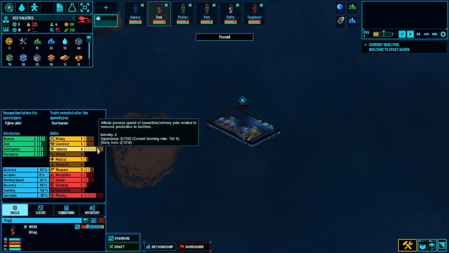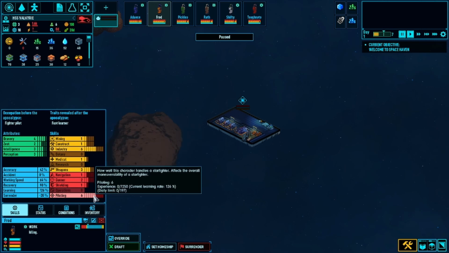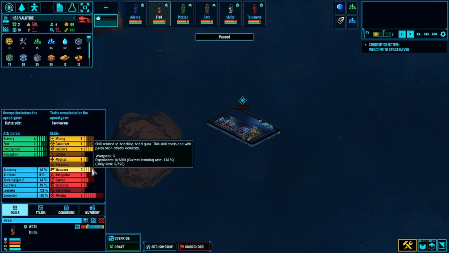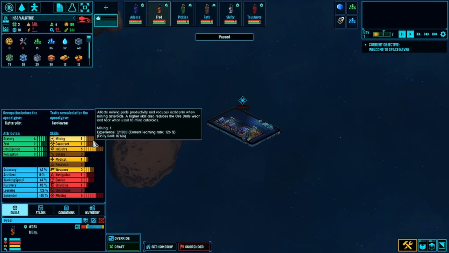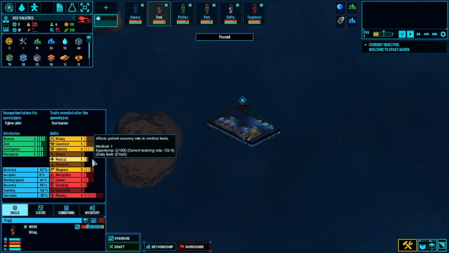Primarily our industry guy. So he's the one that is going to be working on the assembler, refinery, jobs related to resource production and facilities. He also backs as a pilot, how well they handle a starfighter. Their maneuverability of a starfighter is affected by this. And then he's got some in the gunner and weapons as well. He's able to learn a bunch in construction, mining, navigation, and gunner, and then a tiny bit in shielding and medical as well.